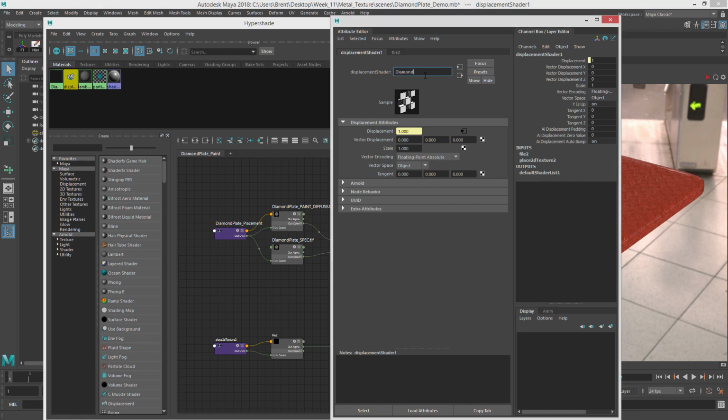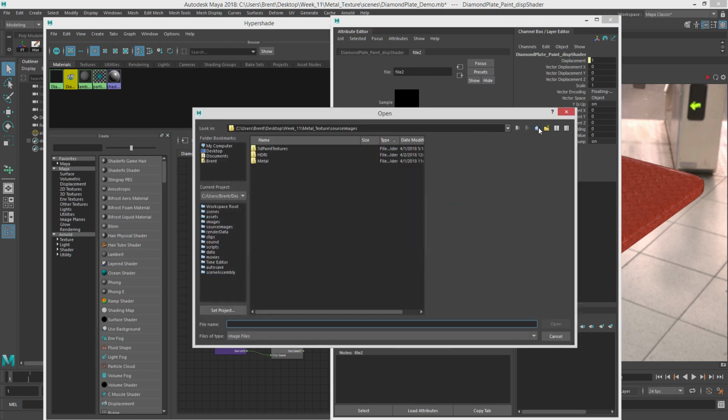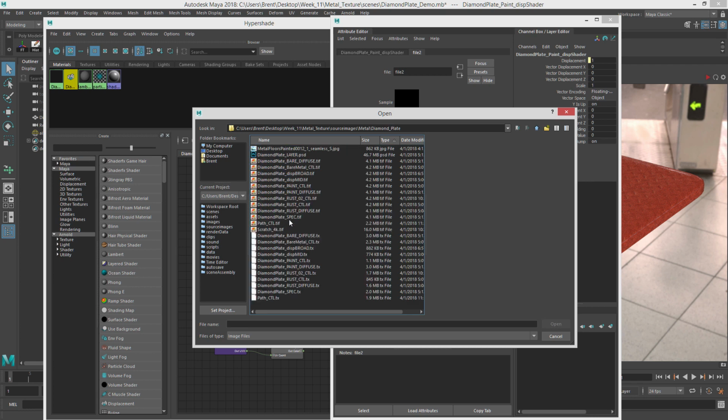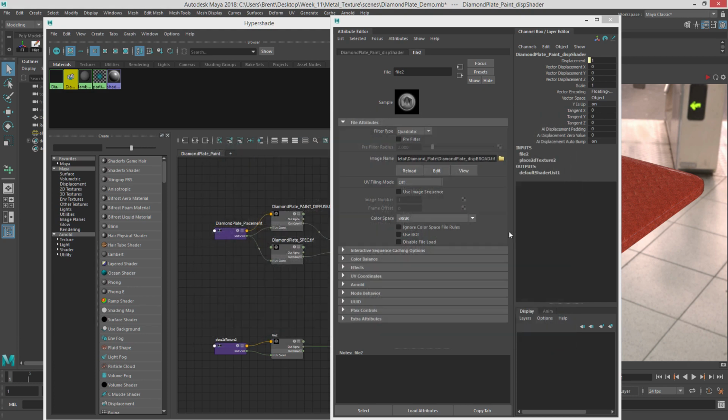So we'll call this diamond plate paint disp shader. And then go to its file. We've got to open the file here. Navigate to where I saved it out. And I think it's here. Yeah, I think it's this one. All right.